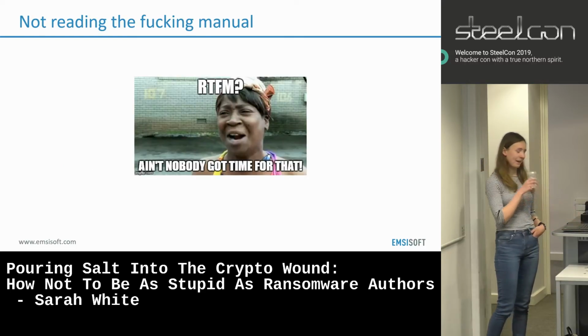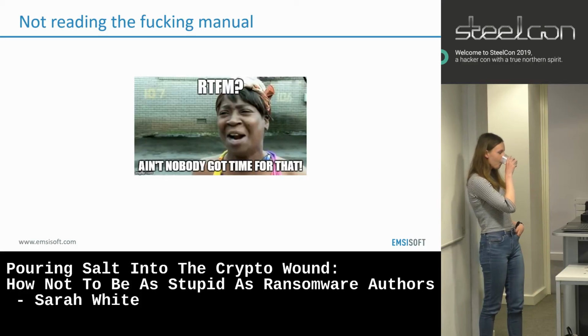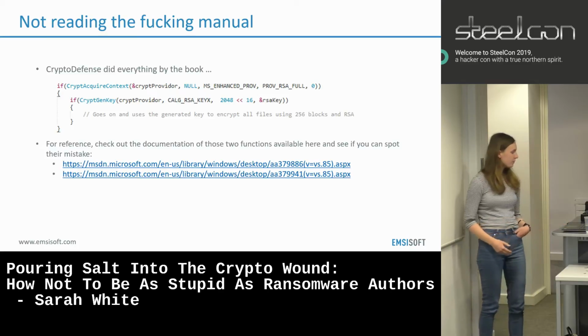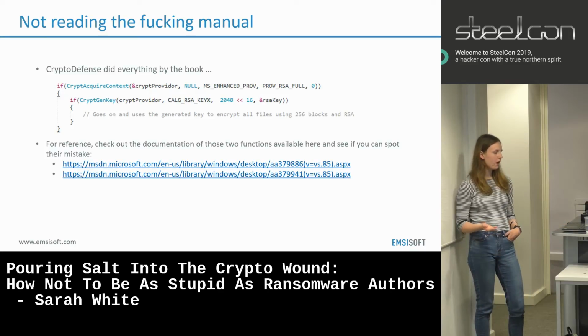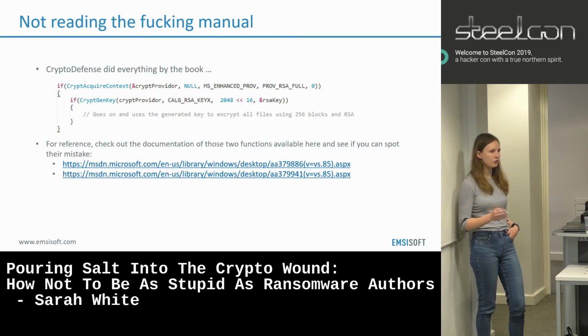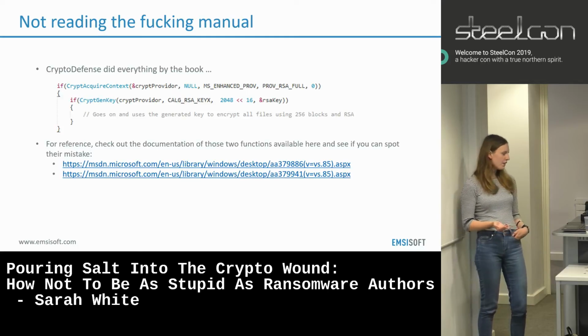Not reading the manual. So Crypto Defense did everything by the book. They generated keys securely, they didn't reuse the same public key, and they generated a new key pair for each system, as it can be seen in the code here. However, they still made a small mistake, and that small mistake turned into quite a big mistake for them. They didn't read the documentation properly.